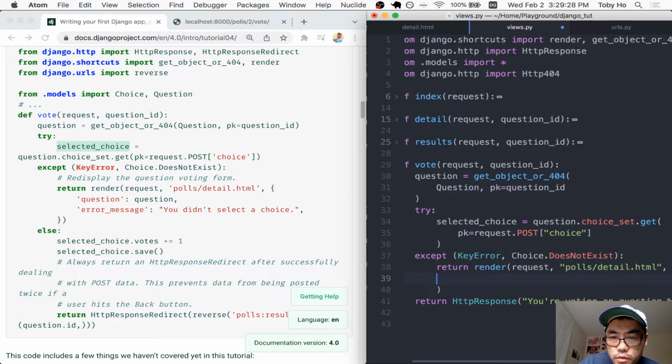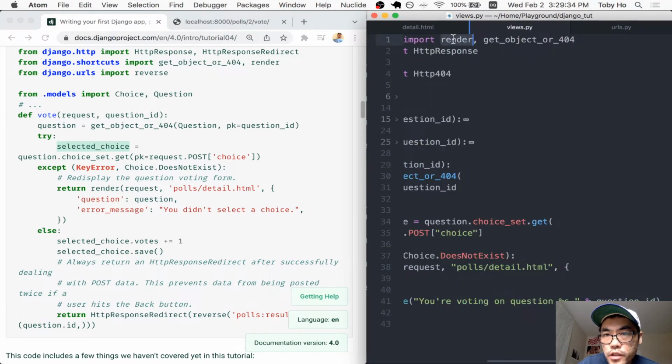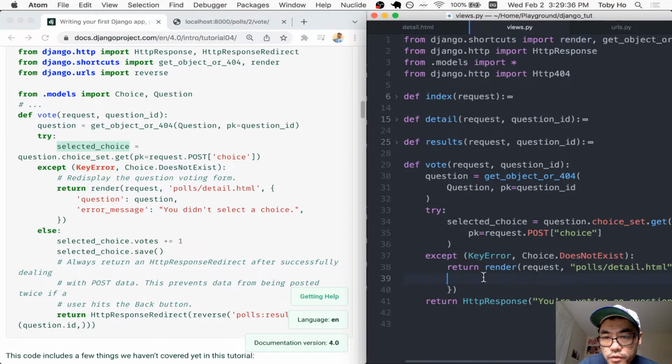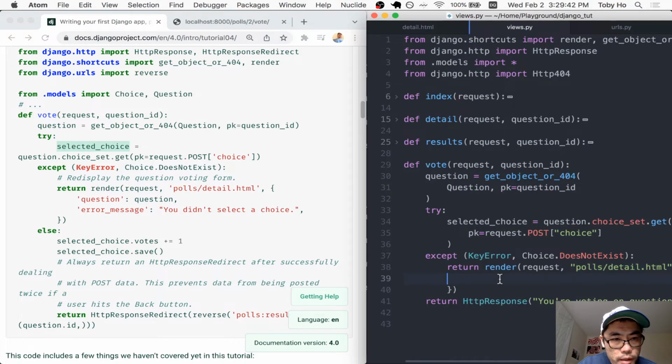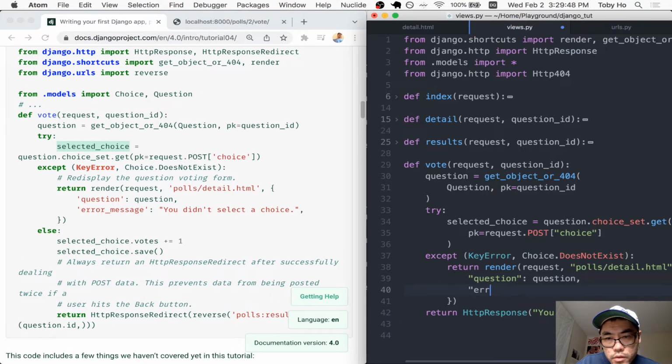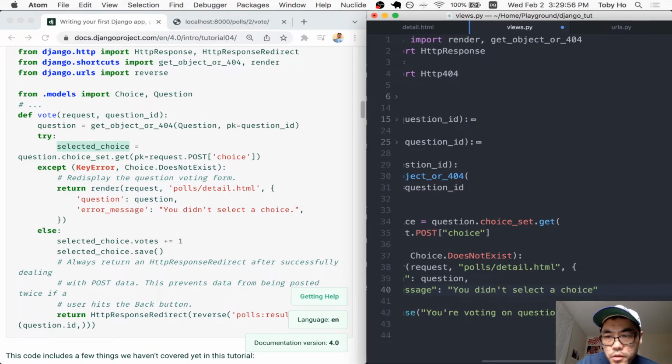Then we're going to render using the shortcut render function from over here that we covered in a previous video, to render this detail.html template. And here we supply the error message: you didn't select a choice. Interesting. Okay.